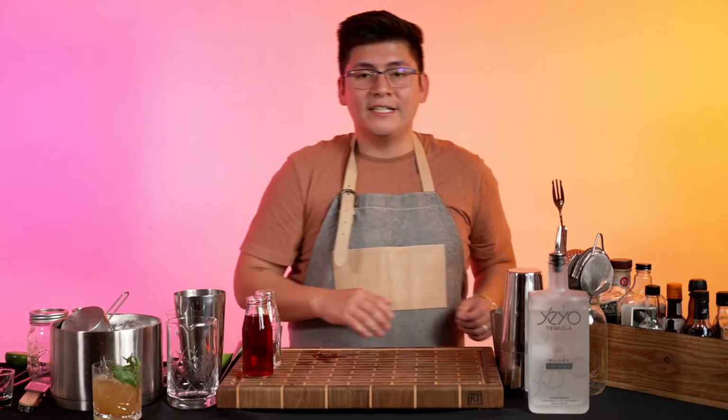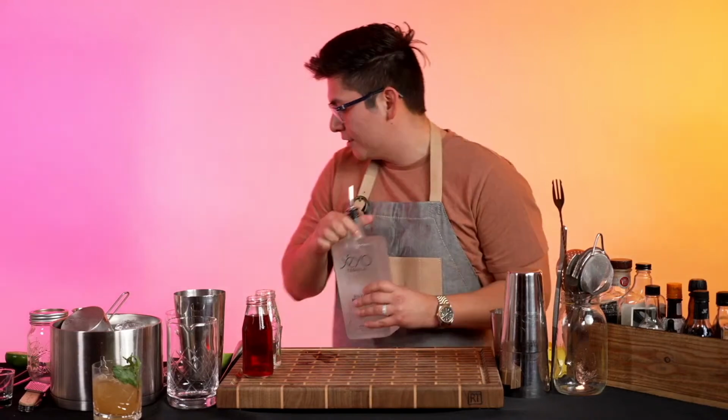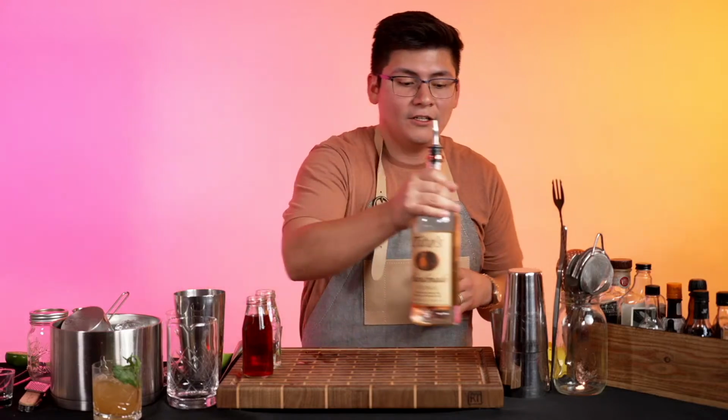Now, this one is a super refreshing cocktail. This is called the Miss Morristown French 75. It is a take on a French 75 that's usually made with gin. A French 75 is made with gin, fresh lemon, some simple syrup, and some Prosecco or anything bubbly to top it off. But I changed it up a little bit with some vodka and added a little bit of coloring and more flavor by adding cranberry to it.